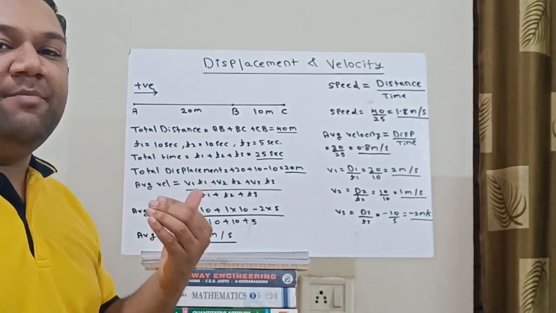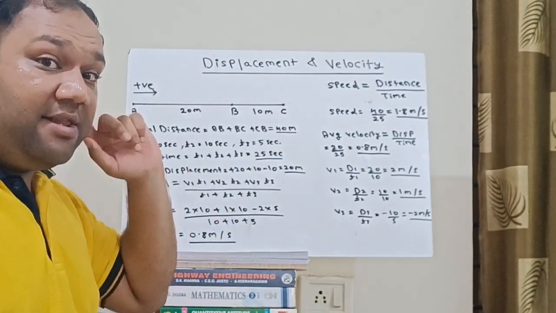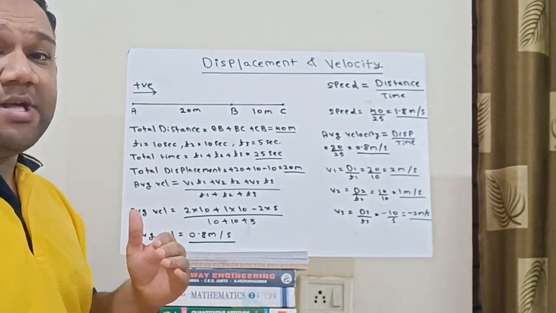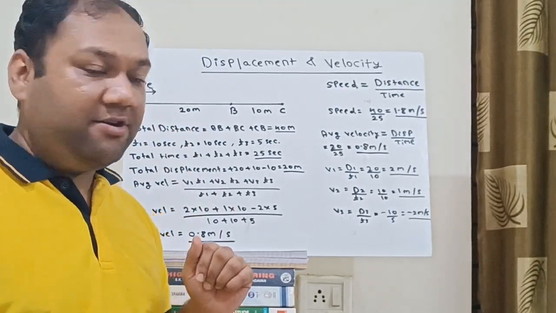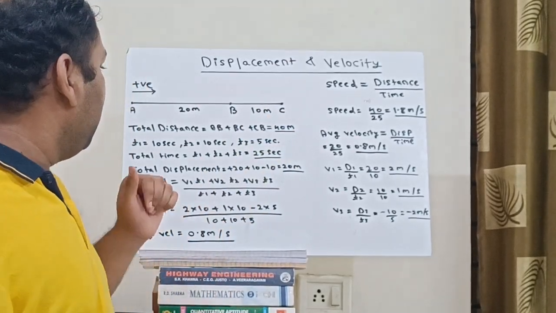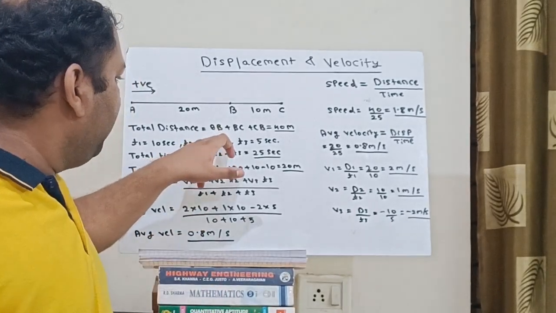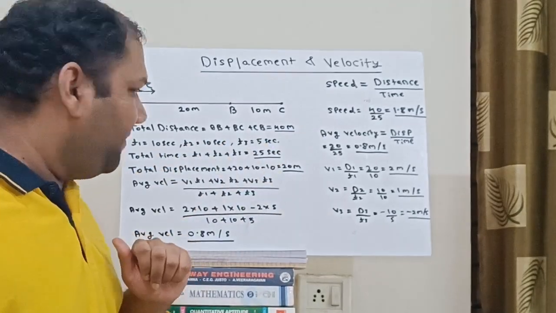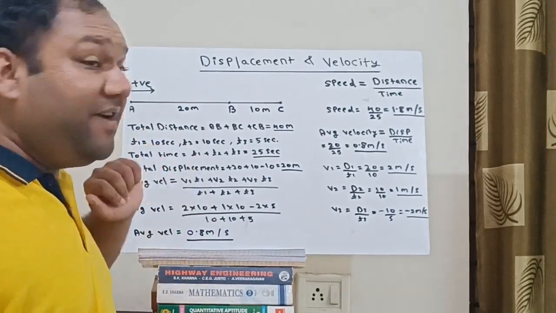And just like any number line or the x-axis of any graph, let us consider the rightward direction as the positive direction and the leftward direction as the negative direction. Now suppose an object is traveling on this line. It travels from A to B, then from B to C, and then it travels back from C to B. Okay. So can you tell me the total distance traveled by the object? It is very easy. AB 20 meter plus BC 10 meter plus CB again 10 meter is equal to 40 meters.